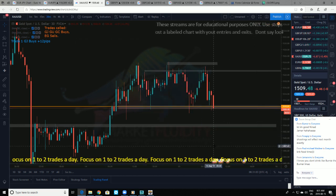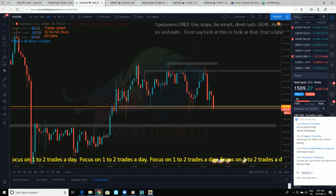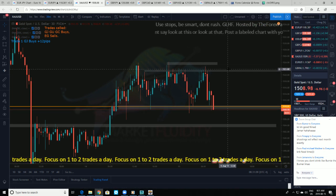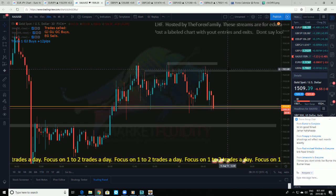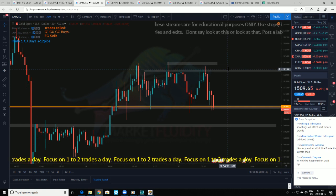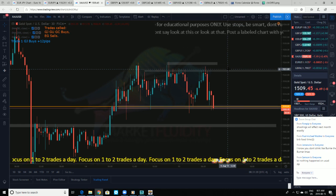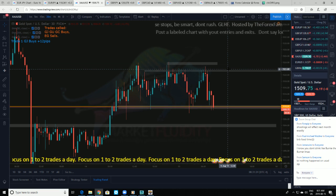Go down to 1506. Yeah, I did a little dangerous scalp off the 1 minute of gold. It was still the 5 minute. But remember, guys, I still look at the higher time frames. The 5 minute and everything like that was just looking too pretty. The 30 minutes looked like they were curving down, so I was aiming for the 200 EMA. But I'm not going to be greedy.